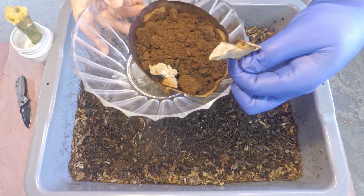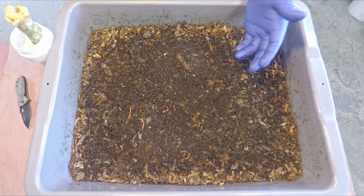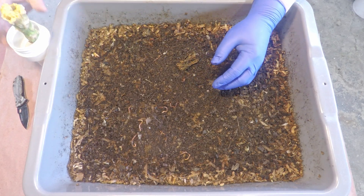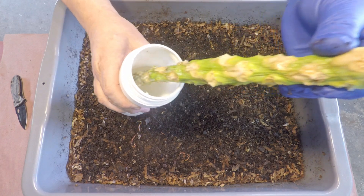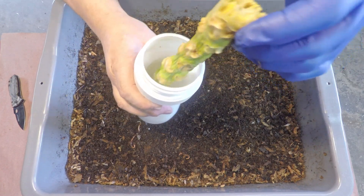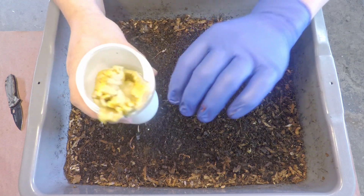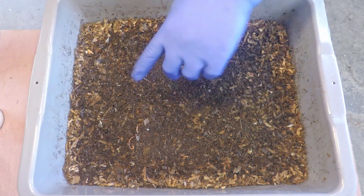Almost everything the worms get is typically first frozen, with the exception of maybe some coffee, a couple chunks of moldy bread, or worm chow — I don't freeze those. But pretty much everything else goes into the freezer before it gets placed into the worm bins. The non-frozen food these guys got last time was something I figured we'd give them again — last time they got a stalk of brussels sprouts, however that stalk was extremely dry. So ever since the last check-in over a week ago, I've been soaking this remaining piece of the brussels sprout stalk to try to get it rehydrated.